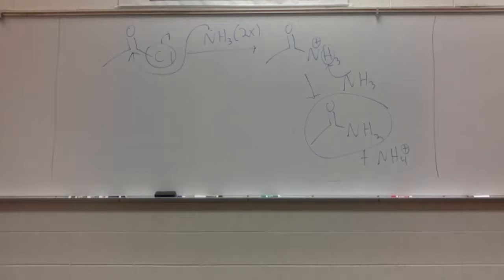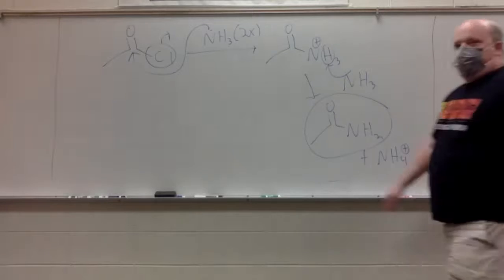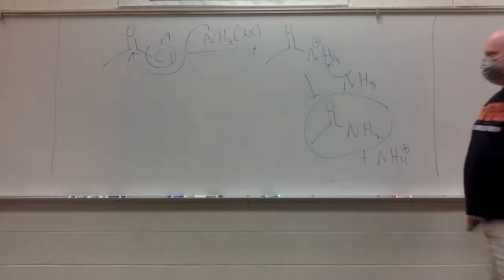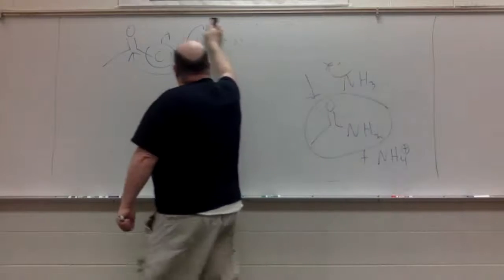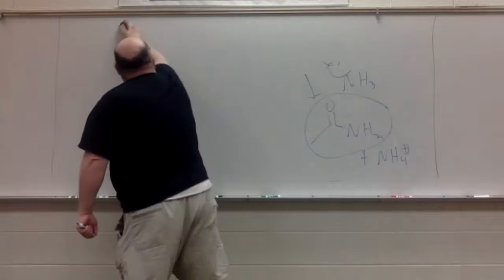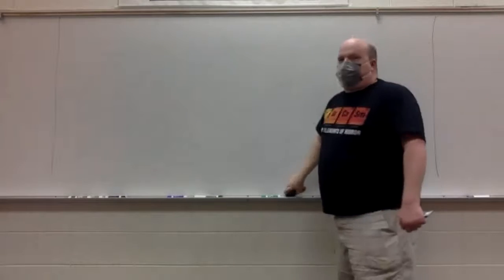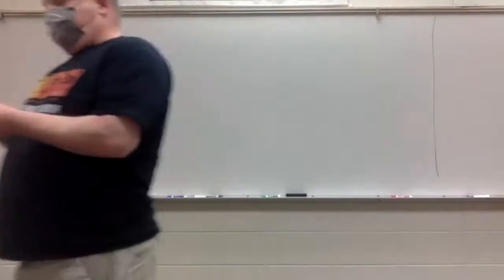Okay. So far, so good? Any questions? You're saying, hey, yeah, these really aren't that bad. No, they're not. How could you make a secondary amide? What's the difference between a primary and a secondary amide? Instead of the N having two H's, it's got one H and one R. So what do you think you would use as the nucleophile in this case?